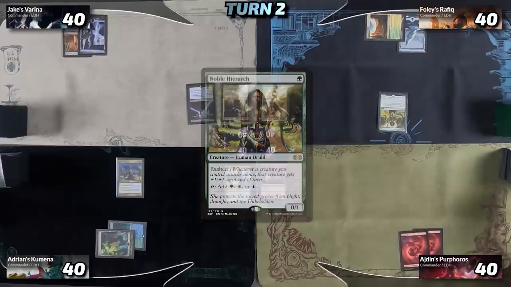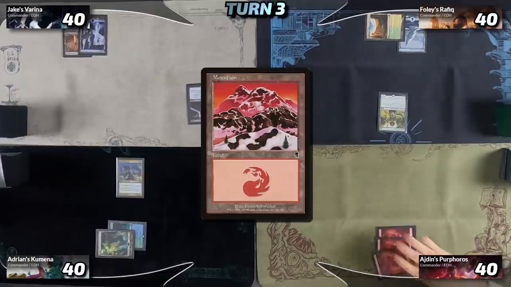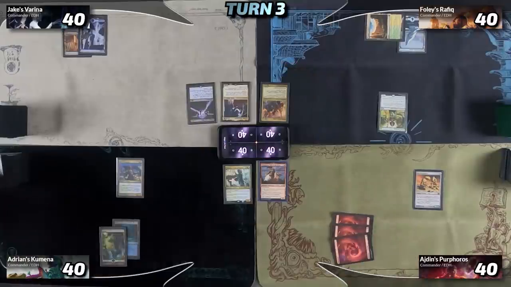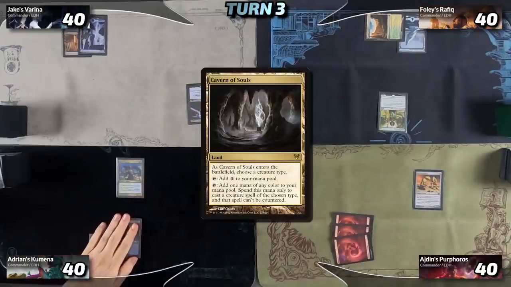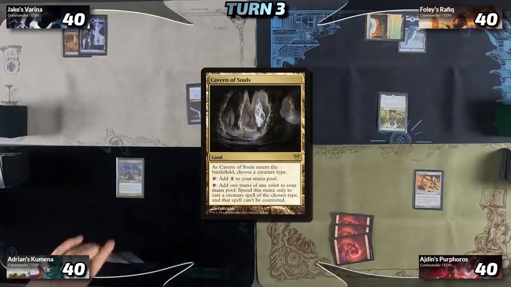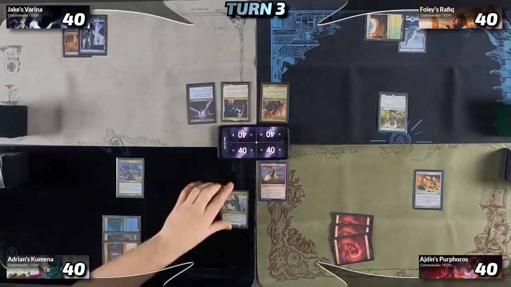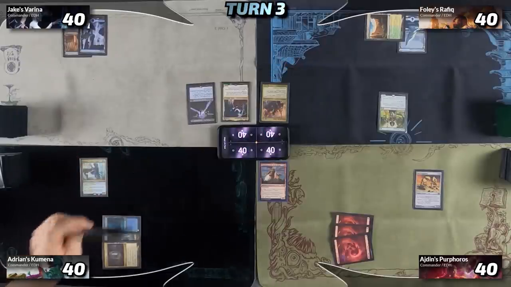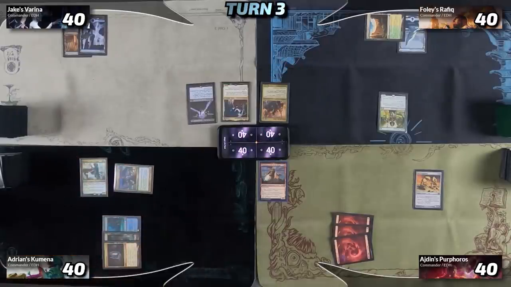With nothing else, we'll pass back to Ajdin for the third cycle of turns. He'll just drop a third basic Mountain, play Mirror Propagator, and then we'll go back to my turn. I'm going to untap, draw, play a Cavern of Souls naming Merfolk, obviously. I'll tap 3 and play my commander, Kumena, Tyrant of Orazca. I'm going to head into combat, and I'm going to pressure Foley just a little bit and attack him for 2 with my Kira's Follower. And with nothing else, I'm going to try to pass the turn right back to Jake.